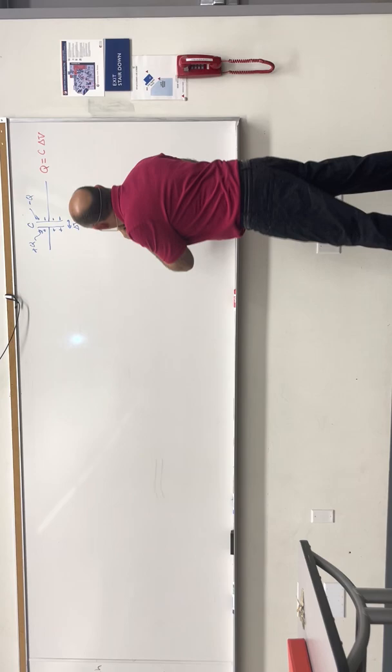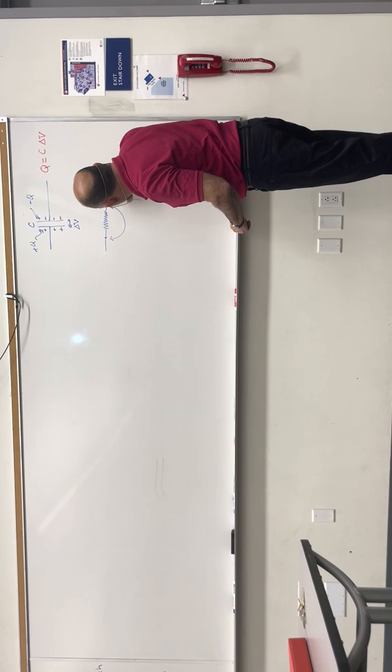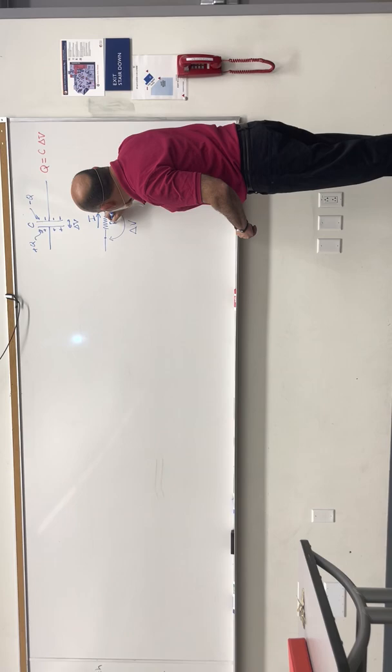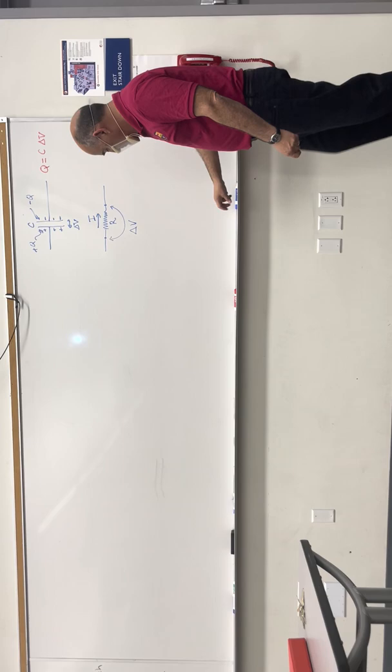Now, for the resistor, what we have is something like this. Now, what you have is a potential difference between the two ends of the resistor. There's a potential difference that will lead to a current, right? And the resistance of the unit is R. So what is the relationship between the resistance of the unit, the current through it, and the potential difference, the voltage across the ends of the resistor? It's just Ohm's law.